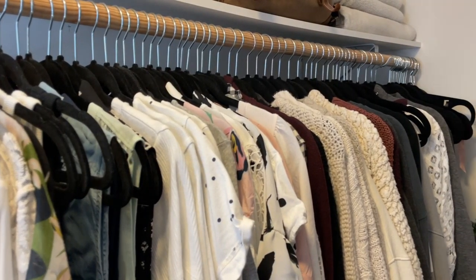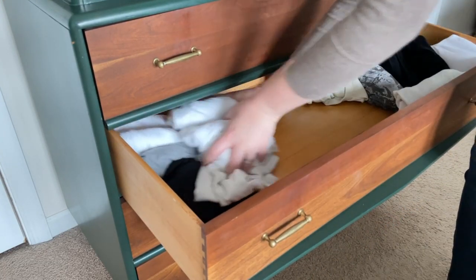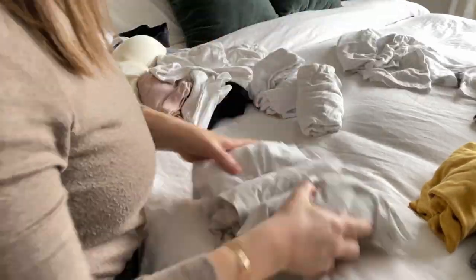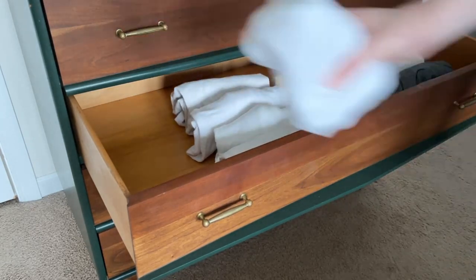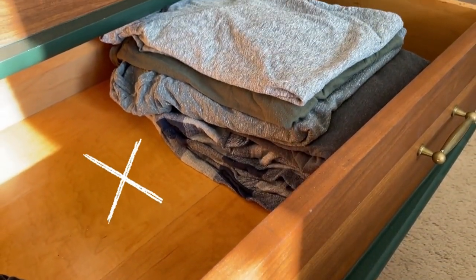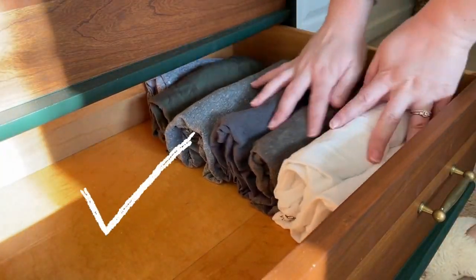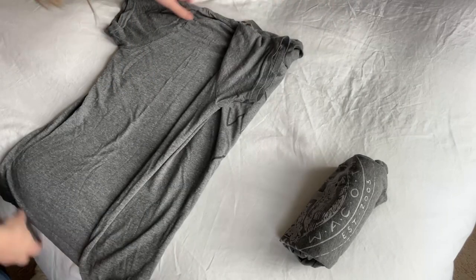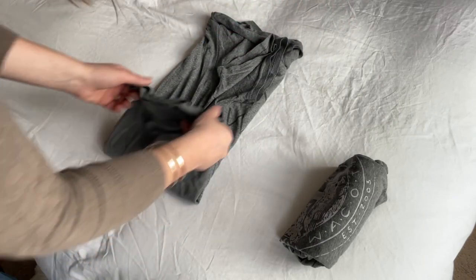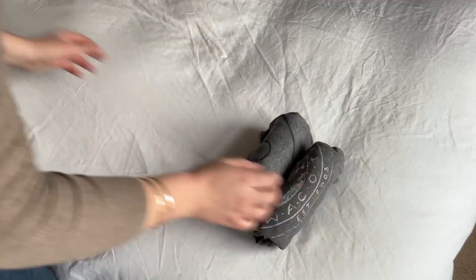Now I have all my clothes hung up back in my closet, so I'm going to do the same process for my dresser drawers — take everything out, decide what to keep, donate, or put in my maybe pile, then fold them neatly and put them back. My trick for folding is simple: don't stack clothes vertically in your drawer where you can't see them. Instead, stack them side by side so you can see everything at a glance. To fold a shirt this way: fold in each side, fold up from the bottom about a third of the way, cover that with the top section, fold that in half, and then you can stack shirts side by side.